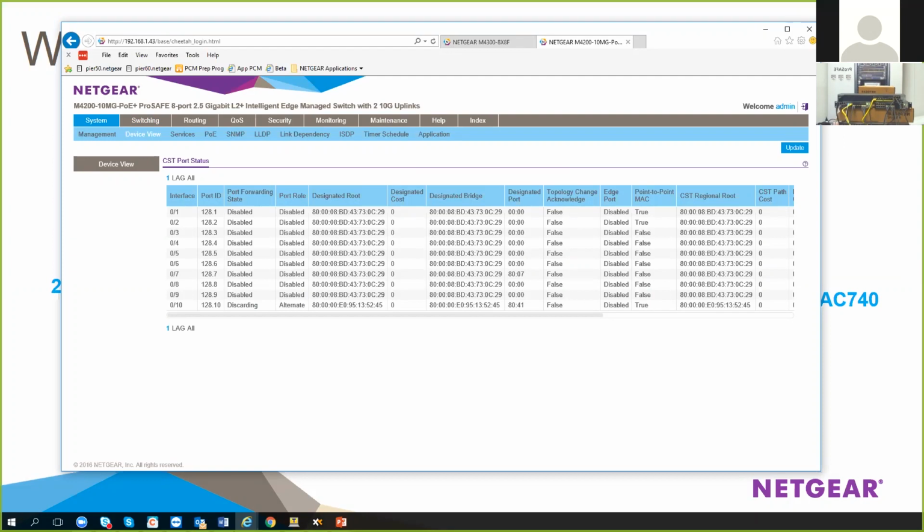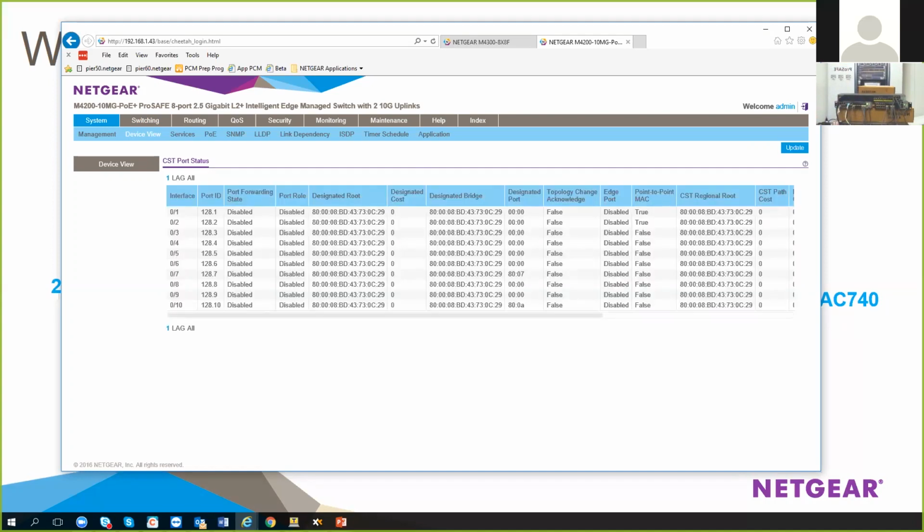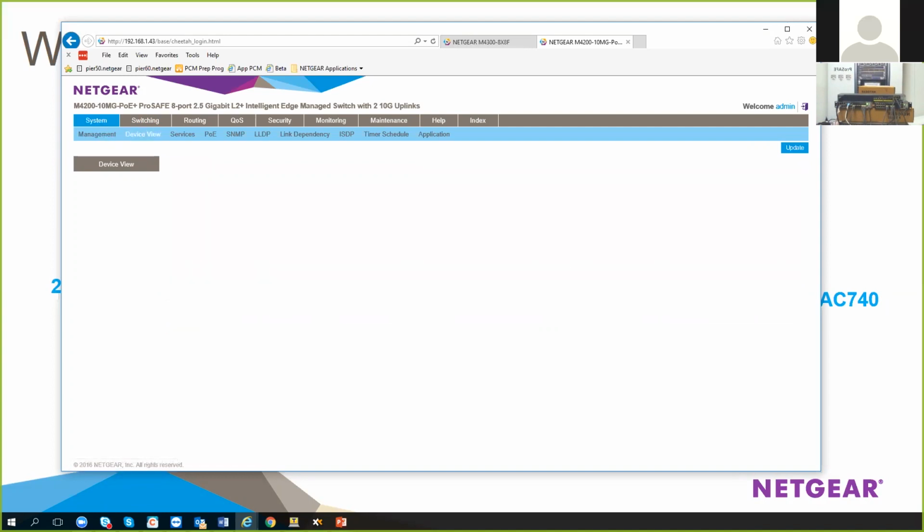So in the small window, you are going to see me disconnecting that port on the 8 copper side, so that we don't have that loop anymore. Instantly now, going into update, I should have that message gone. So the port forwarding state is not discarding packets anymore. So I'm all set on my M4200 switch.